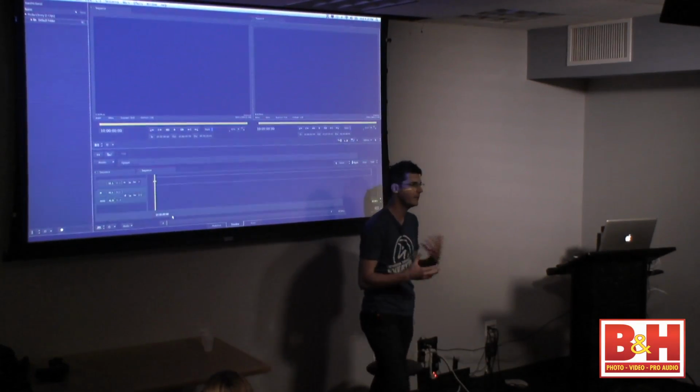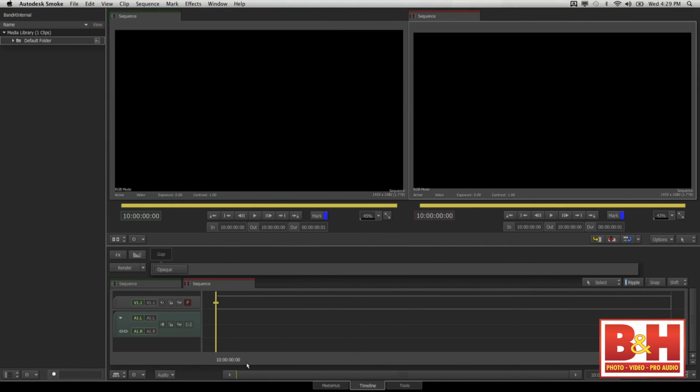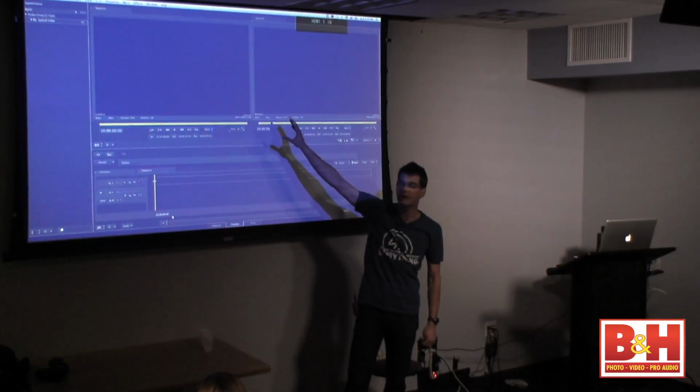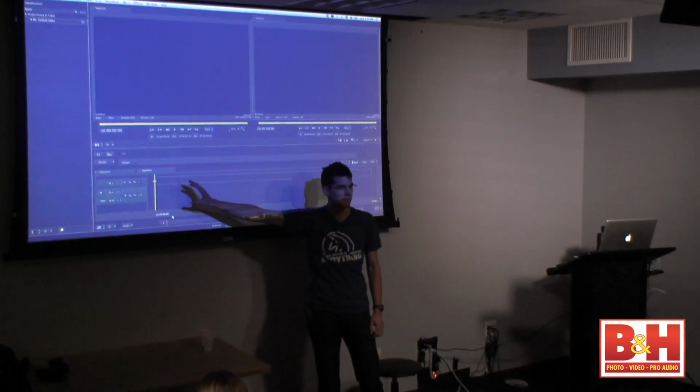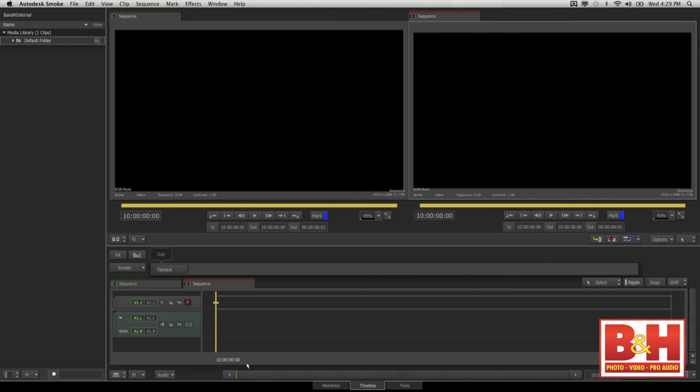library. The media library is like your browser, where you import all of your media, and you've got your bins and you've got your sequences. Bins in Smoke are simply called folders. So you can have as many folders and as many sequences as you want, and they're all stored over here. We've got two viewers, a source viewer, a record viewer, and a track-based timeline. Yes, Smoke has tracks. Okay, so it is a track-based paradigm. This is what we use every day.